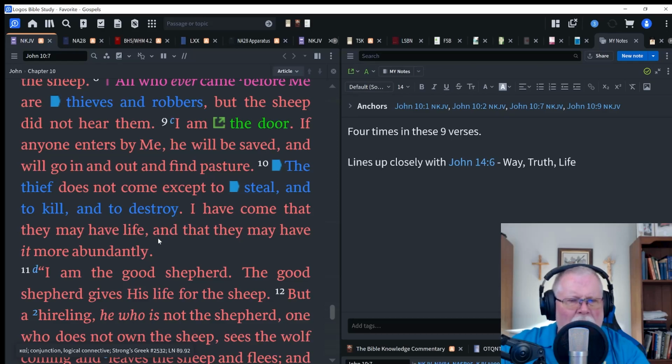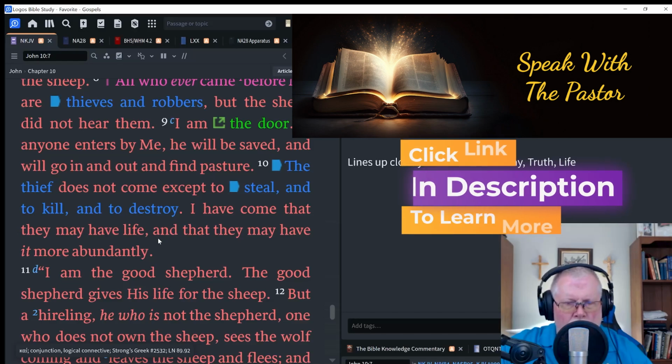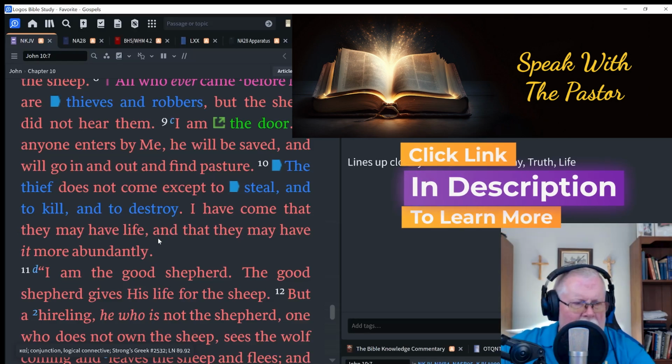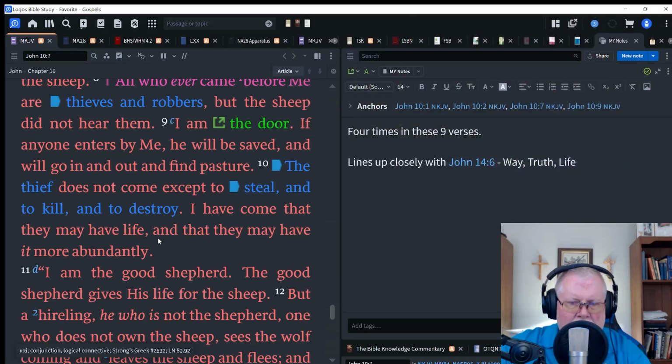Spend time thinking about that. These are things that we need to meditate upon and prayerfully consider as we drive here and there, as we do our work, as we live with our family and interact with our friends. What is life? Abundant life. What is that? And I'll assure you this, the more time you spend in His Word, the more time you learn honing your skill at hearing His voice, the more we are going to understand what that abundant life that He wants us to have is.